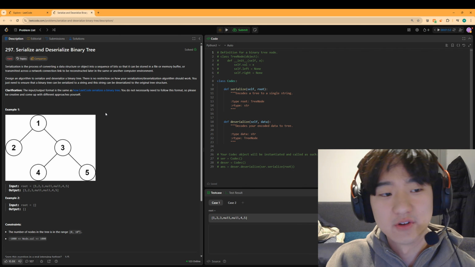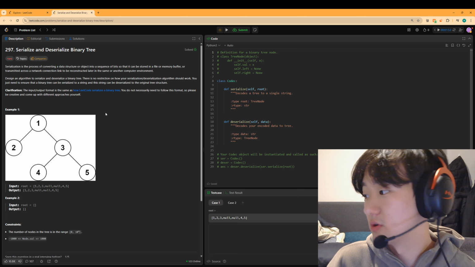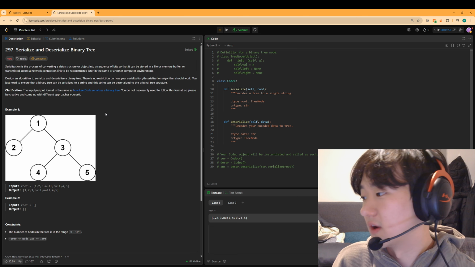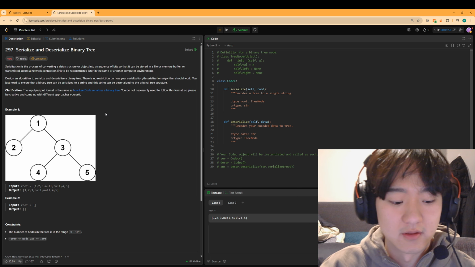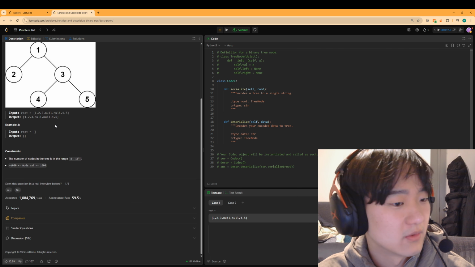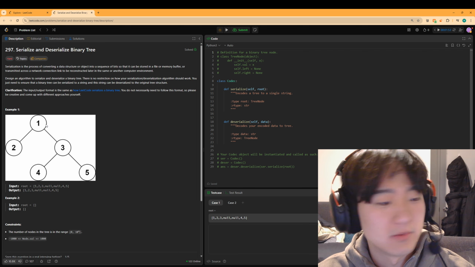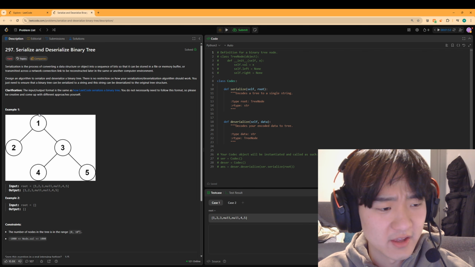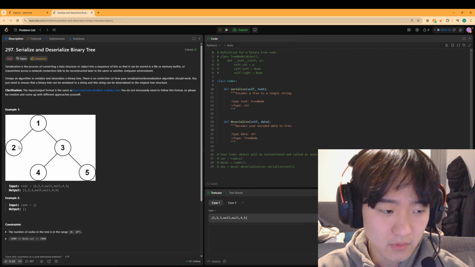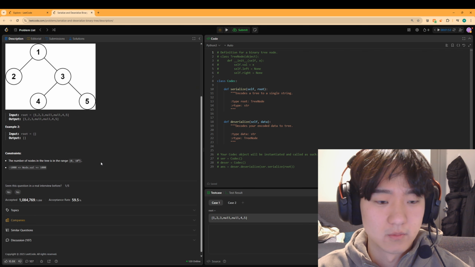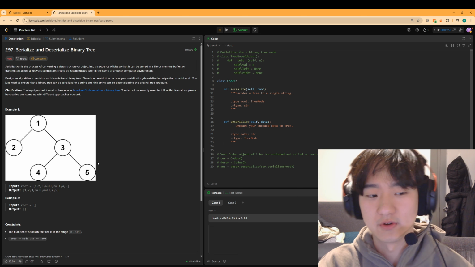In order to actually solve this question, this is a typical graph traversal question. So we'll be traversing the graph and then adding the properties to it. We can either use a DFS or a BFS. My first approach is going to be using a breadth first search. So we'll be using a deque, popping from the left. We'll do the serialize code for it first.